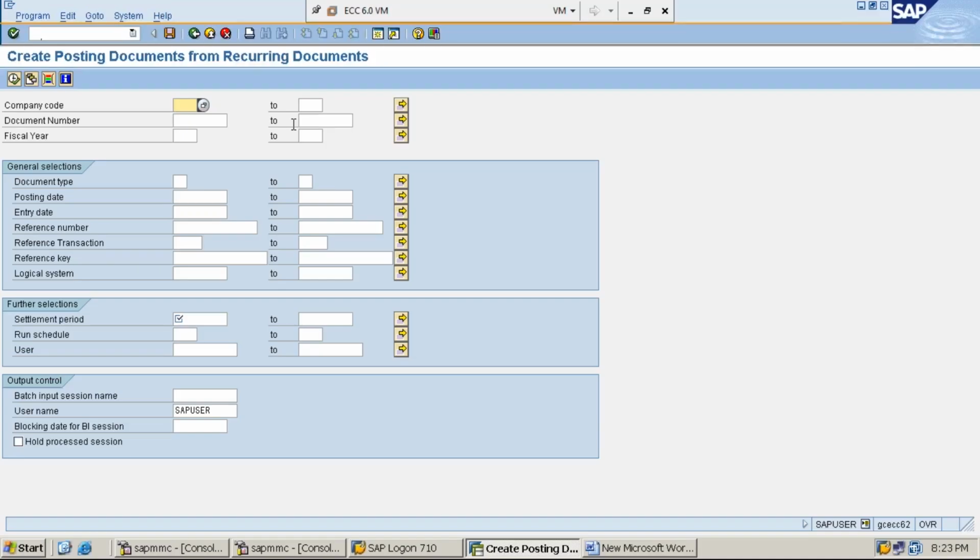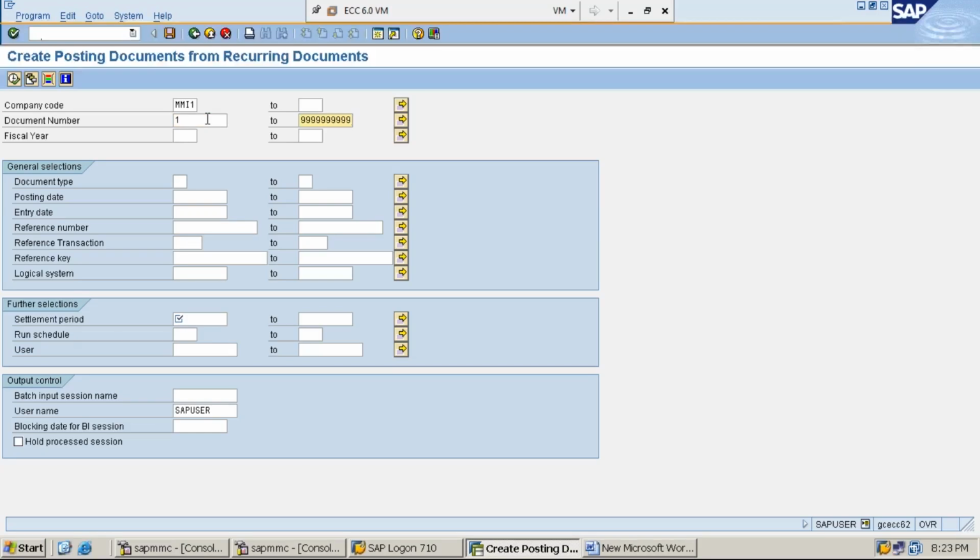So I'm giving our company code MMI1. Then here, document number. Do you remember the recurring document template number? Yes, it is 20,001. So directly you can give 20,001. If you do not remember by chance, simply give 12999999.